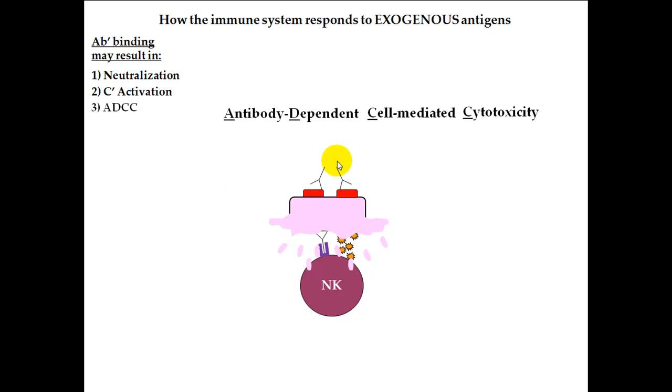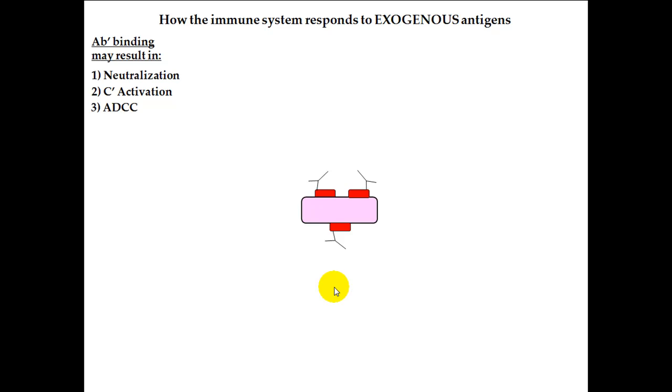AD stands for antibody-dependent. So this means that this cell will only kill this other cell if antibodies have already stuck to it. And so again, that's what we see happening here. So ADCC describes this whole process that we've just taken a look at. And so we'll mention a couple more things that can happen after antibodies stick to a bacterial cell.